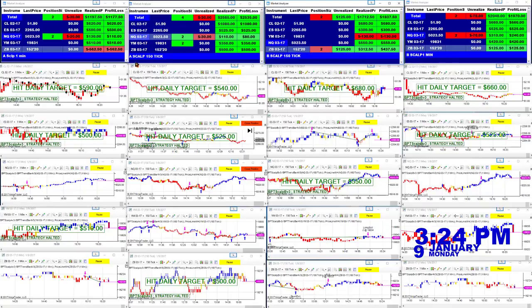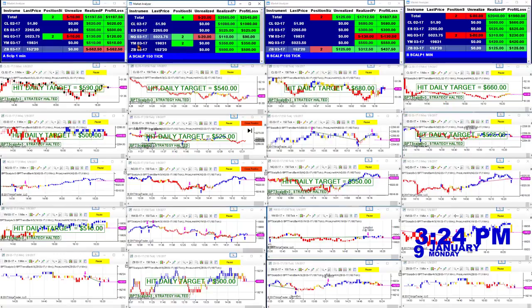The same story on the A scalper, the NASDAQ flat all day long, YM barely going to make it, and it's finished at 324. And you can see on the A scalper, the 30-year Treasury bond has been in and out of the green all day long. This is why I'm showing the 30-year Treasury bond and why I'm pointing at the 30-year Treasury bond.